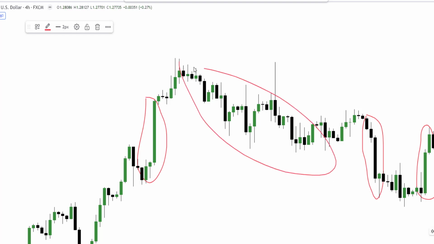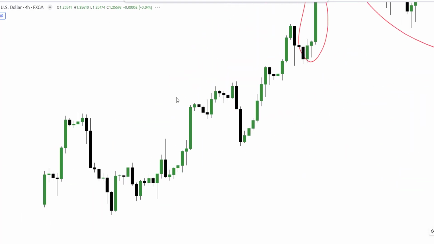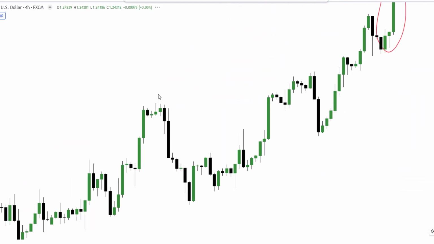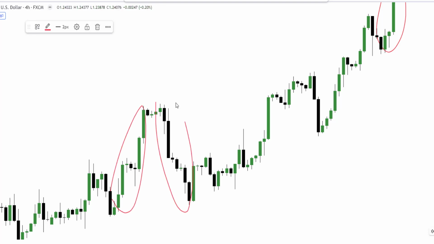Look at the balance coming in. Time and again you can go through your chart and check if you can see a liquidity void right here, and a balance coming in the next move. A liquidity void and a balance, time and again. I hope you've understood what a liquidity void is in this simple explanation.